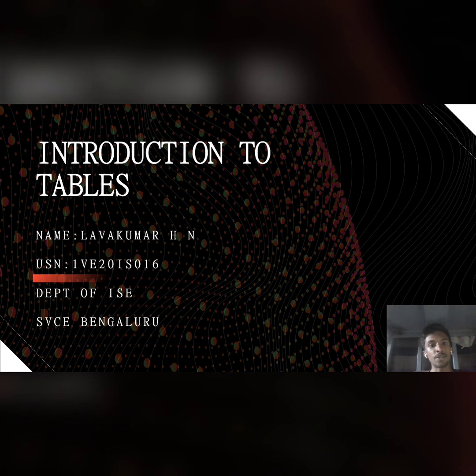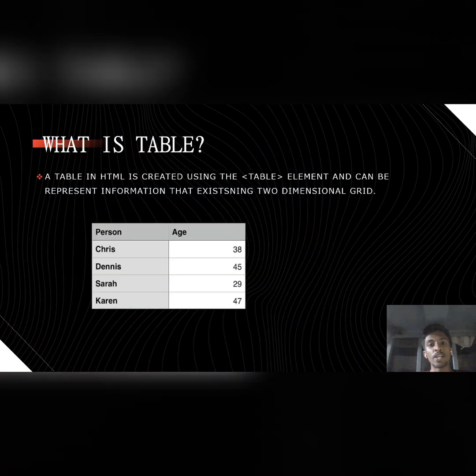Today I am going to explain to you about tables in HTML. First, let me tell you what is HTML. HTML is a hypertext markup language which is basically used to develop websites. And in HTML we have different tables. In websites we will see many tables. In that, how we will create tables and how we can use them, how many forms of tables are there. All these things we are going to see in this video.